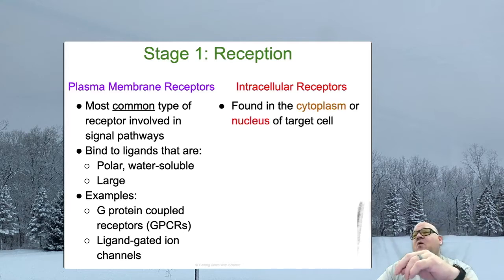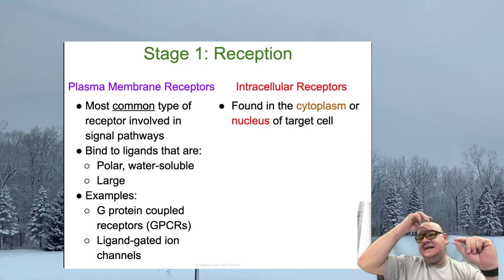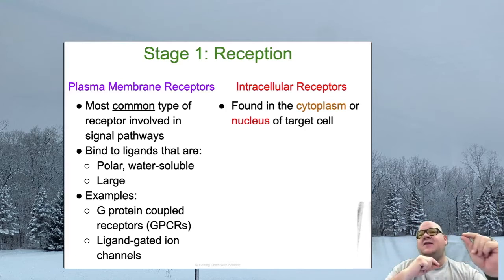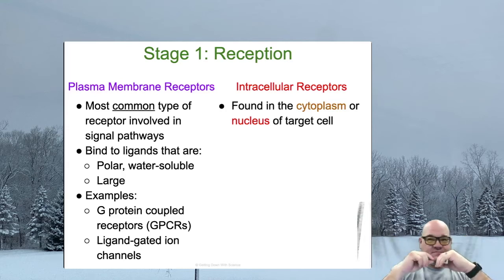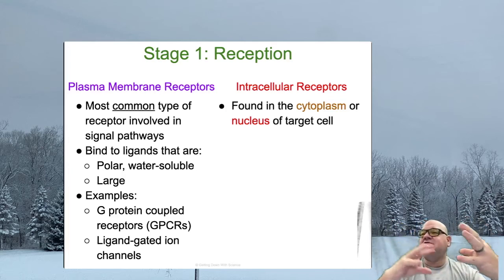Okay? Where are these receptors? They're either, like I said, in the cytoplasm. A lot of times they're in the nucleus because your cells might get a signal to start making this stuff. Well, if I make this stuff, I need to get the DNA code for that protein of what I'm supposed to make. So a signal will land on the nucleus that says, send out the plans for such and such protein. And that's how we turn on the production of a certain substance.